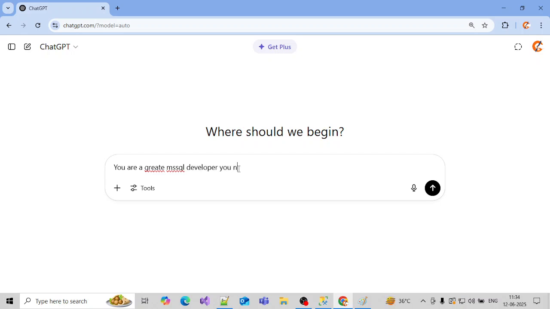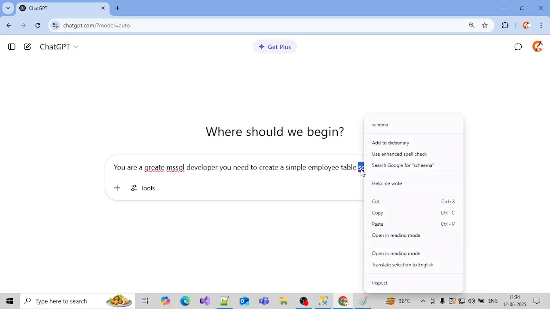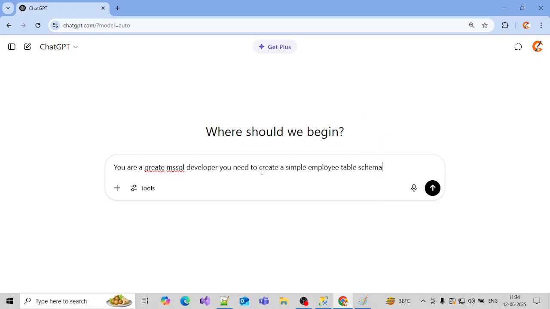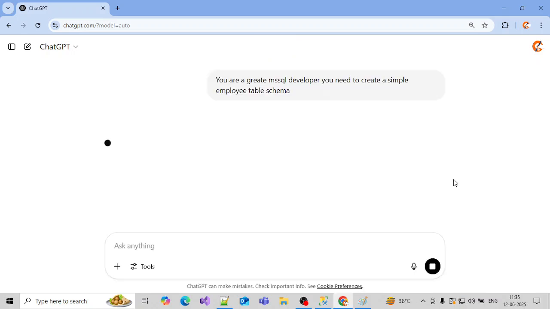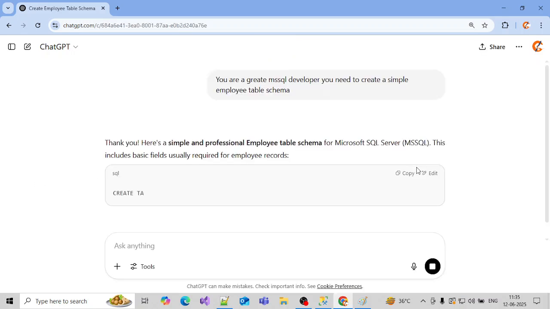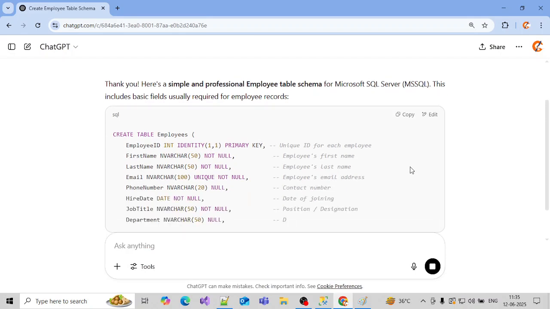You need to create a simple employee table schema. So by this prompt it will create a simple employee table schema. This is the prompt that I am giving over here, and go. So it is creating a simple employee table.